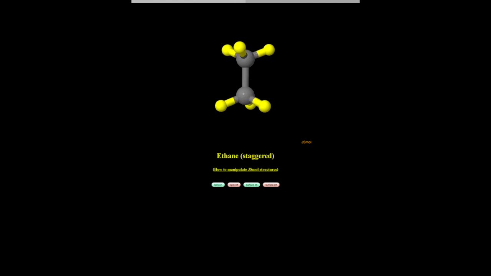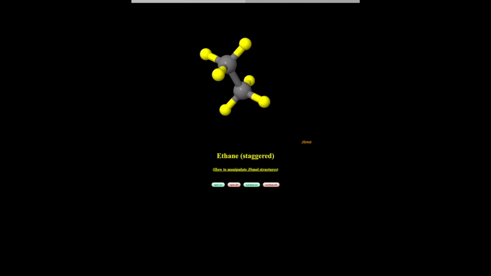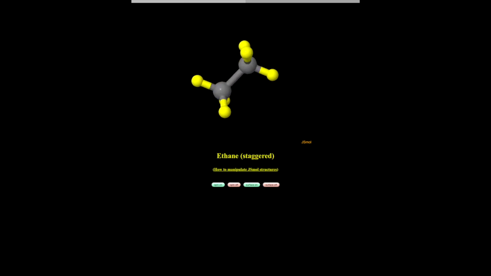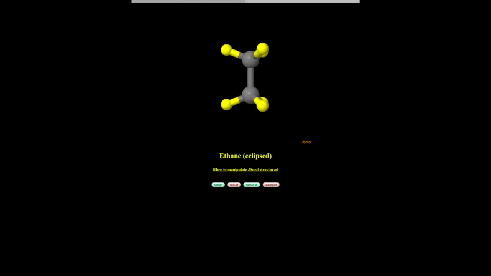All right, so what we're looking at here is something called a JMOL program of ethane. And so what it does is it allows us to actually touch the molecule and rotate it around. There are obviously some limitations to this, because all I can do is rotate the molecule around. I can't really rotate about that sigma bond, or at least I haven't figured it out yet. But what this allows us to do is visualize that staggered conformation, okay, and what that looks like as we rotate the molecule around.